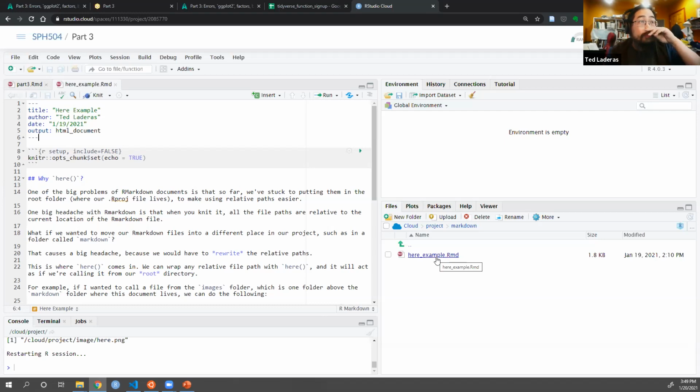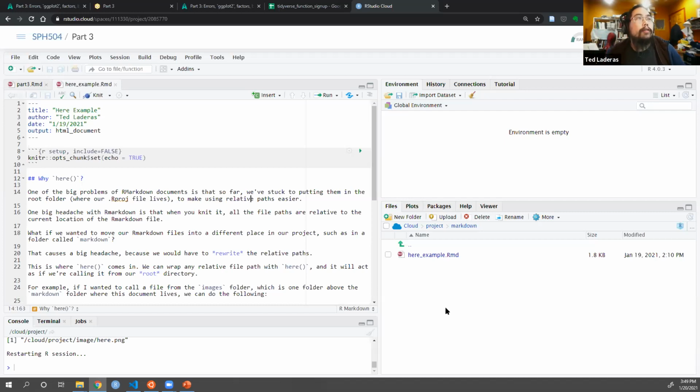If you're not in the root folder, that's going to cause a lot of problems when you're using relative paths. The worst case scenario would be that I started in the root folder and then had to move everything into a separate folder like Markdown. All of my relative paths that I worked so hard to get correct are going to break.